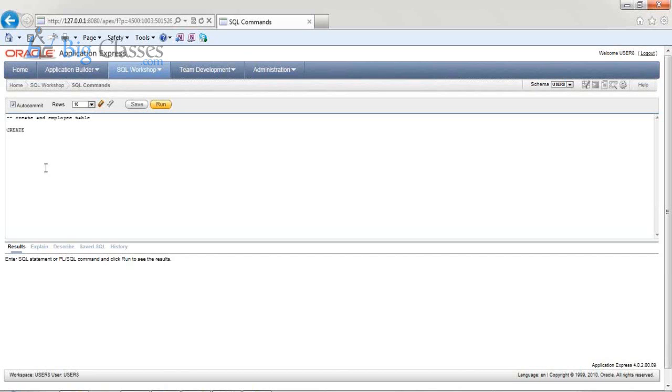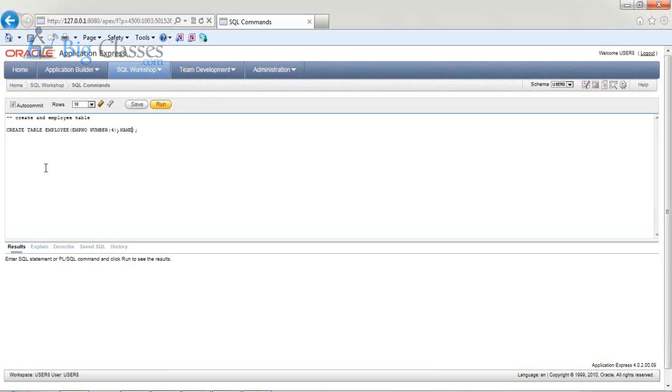Create is a command. So create table, and my employee table has some fields, some columns. Rows and columns, I told you, is where table data is stored. So employee number. Employee number holds numbers, so we can use the data type number, and we can also give a size which can hold 4 digits, number.